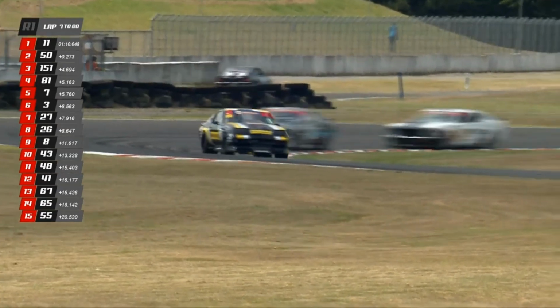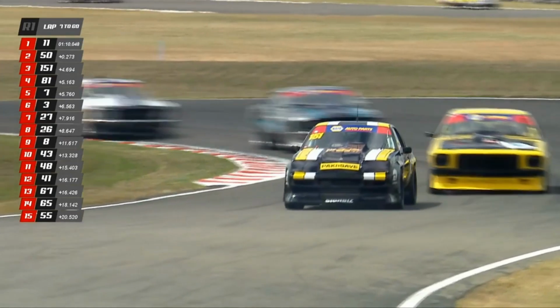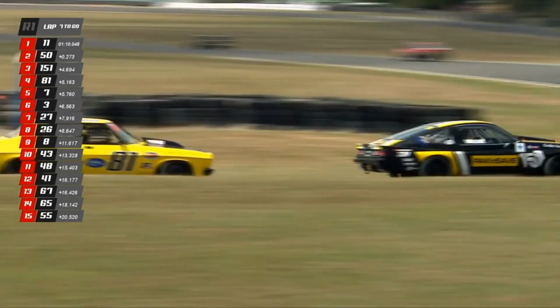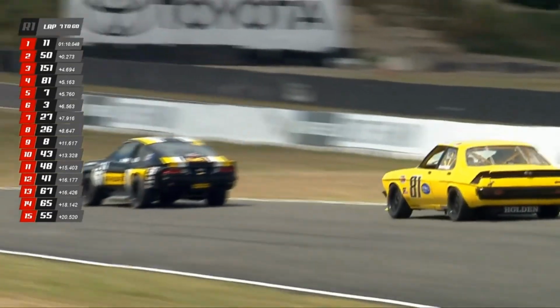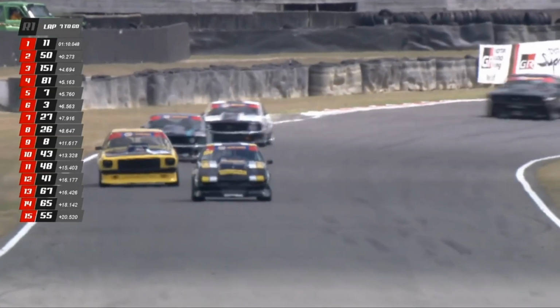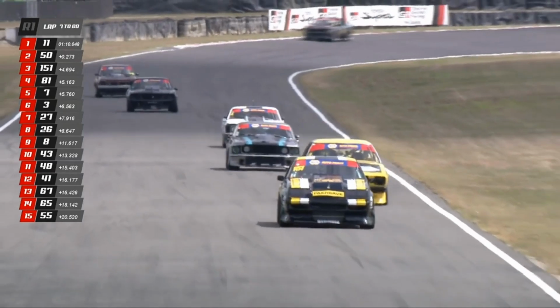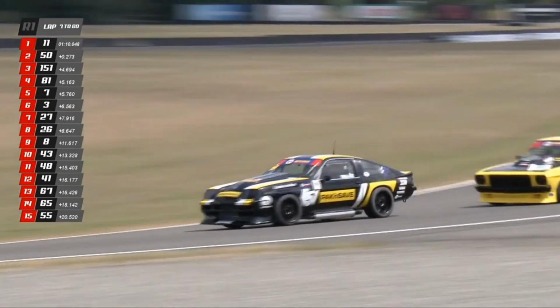Dean Hansen was the leader last year. He won the championship last year in that car, the old taxi out of Australia. So it's going really, really well, and he's a really good driver with it. He had a drama here last time. One of his back wheels came off, and he didn't finish a race, which has put him back quite a bit in the points. So he's got to expect a failure from someone else to get back up on the leaderboard.